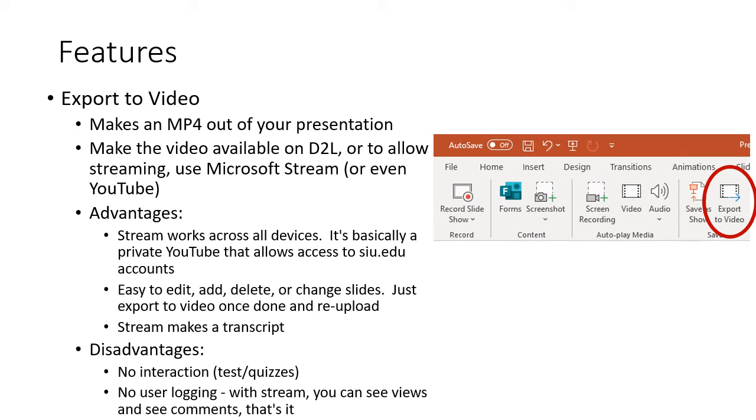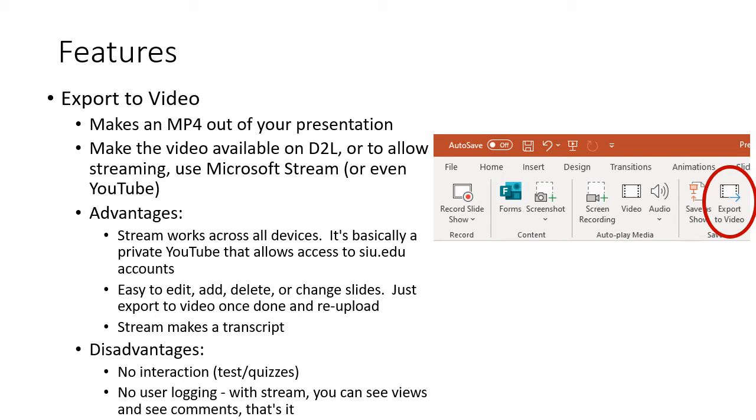The other save option we have here is export to video, which is going to make an MP4 out of your presentation. It's going to take all your inking, your audio, your animations, your videos, and put it all into one MP4 file. And with that file, you can upload it to D2L, you can upload it to YouTube, you can upload it to Microsoft Stream.